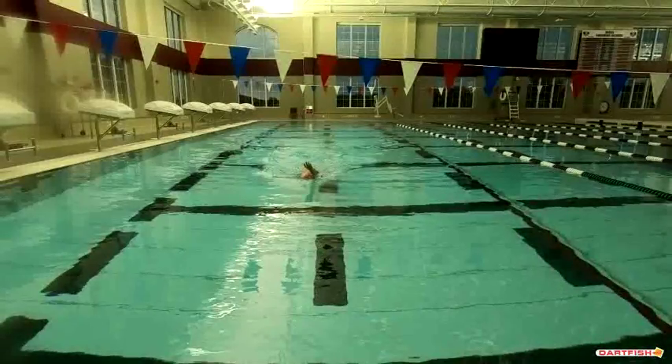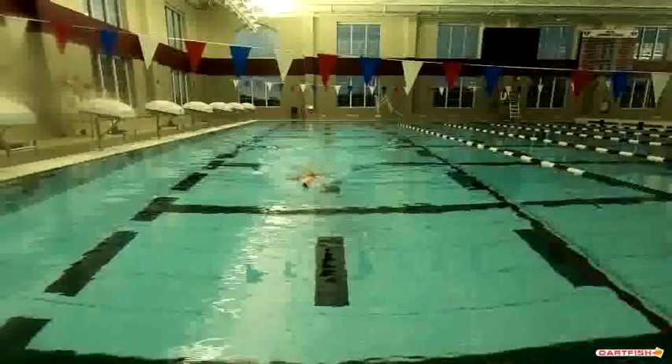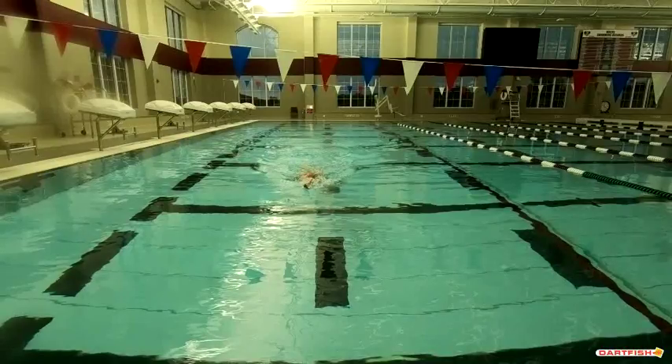And then again on this side, you can just see on both sides a little bit as you're coming closer to the camera — you can just see how you're reaching from the shoulder in front of the head. So you're overreaching. And really that's just because of the shoulder roll. It's just late on entry. You're not really rolling the shoulders — you're flat.